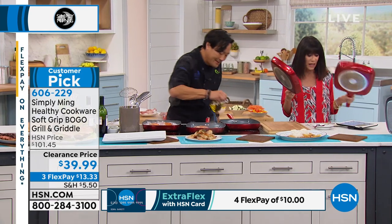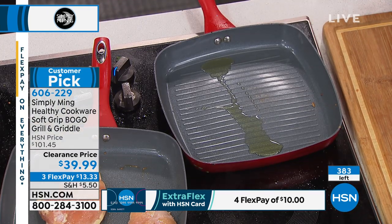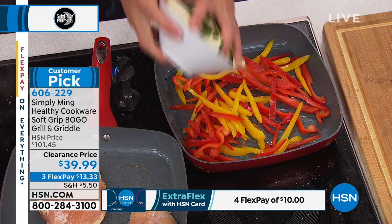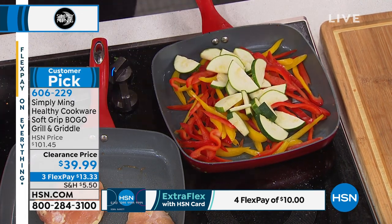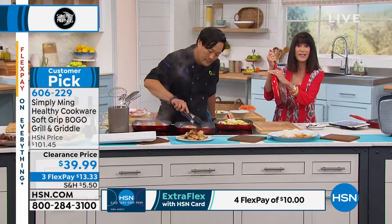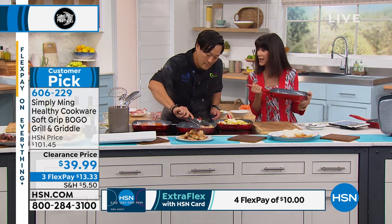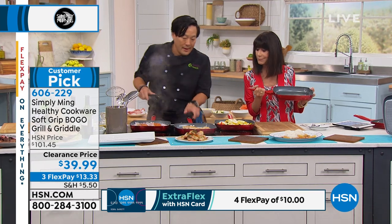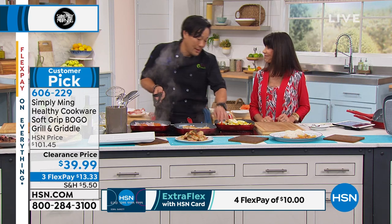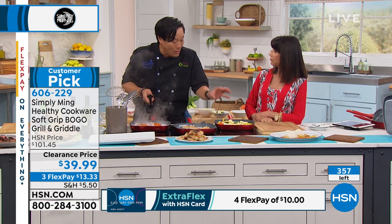You can keep one for yourself, give one as a gift, do a little early holiday shopping. Lightweight, easy to clean, amazing even heating throughout, lifetime warranty. Midnight steel ceramic nonstick interior — the exterior has a beautiful metallic coating. Not only does it function, but it's absolutely stunning. Tip to tip, cooked all the way evenly — that's the most important thing. And look at the quantity. We're going to make a little ratatouille — let it cook down, then add the herbs.